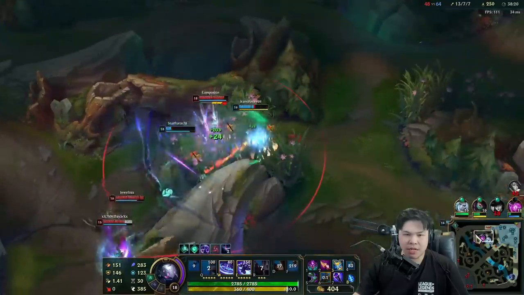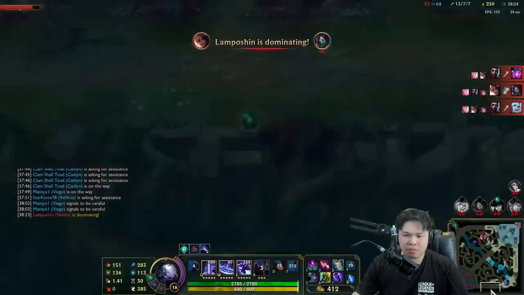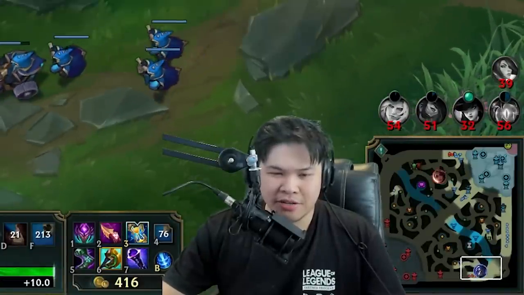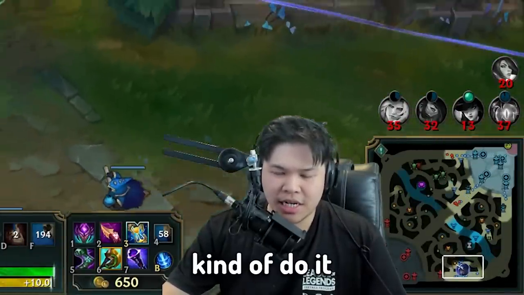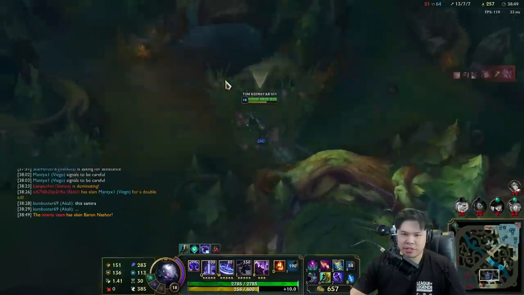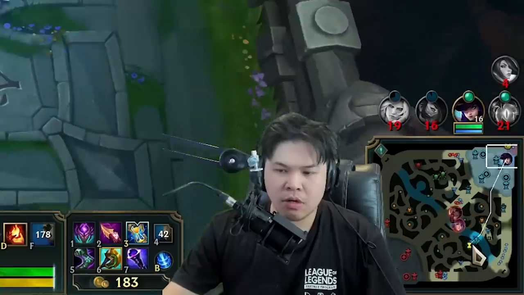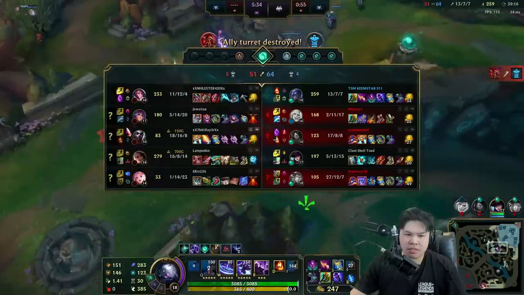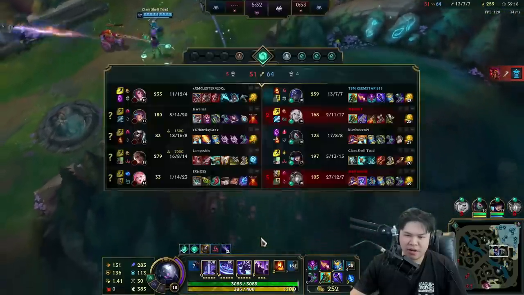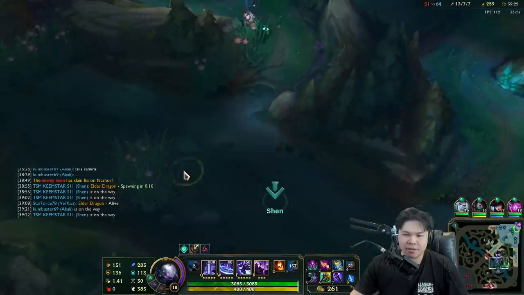God, I wish someone had ult. If only I had ult. I think I might backdoor. Let's kind of do it. Well, I'll backdoor to jungle. That's kind of it. Oh. No! It's gone. Let's see who's on it. No, I don't think it's... Yeah, it probably is gone. All right, let's go.